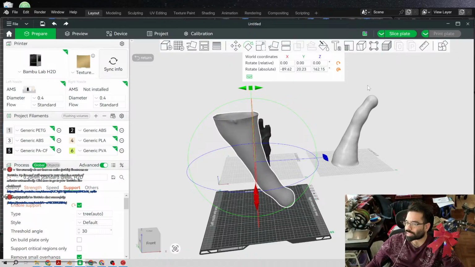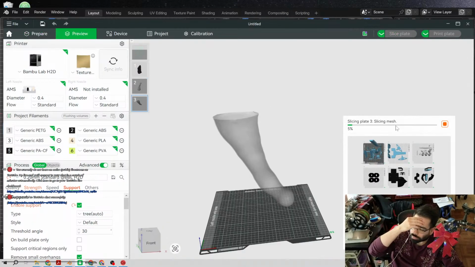Basically, just try to barely max out the build height and slice it.